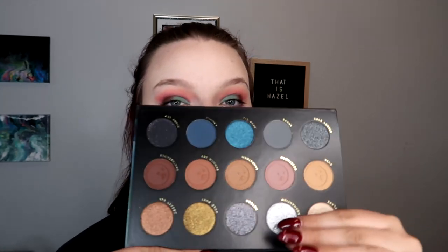But the one that I'm most excited about, that I absolutely had to have, was this one. I just smacked myself in the face. This is Eternal Eclipse. The shades in here, girl, stop, I can't get it open. The shades in here, first off, the packaging, it's like a 3D moon. It's the same on Strawberry Dream, like the moon bulges out. I don't know if you'll be able to see it, but packaging, unreal, and the shades.